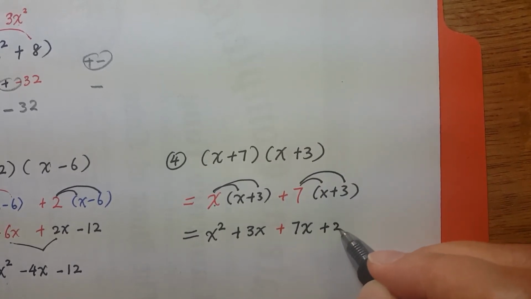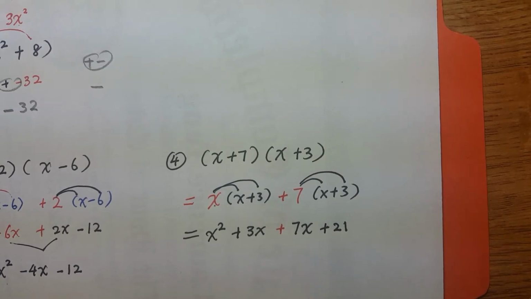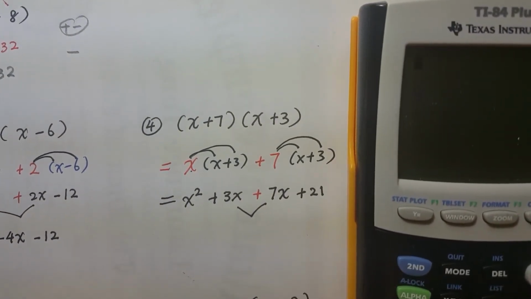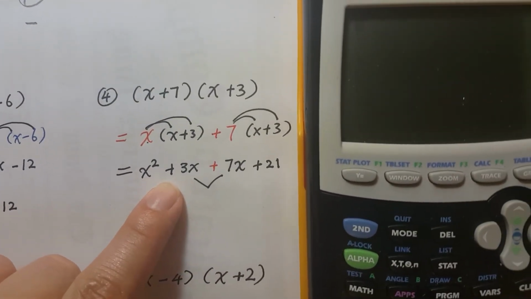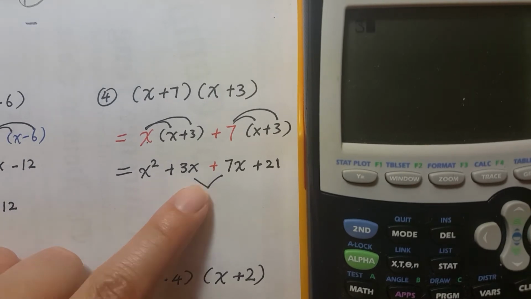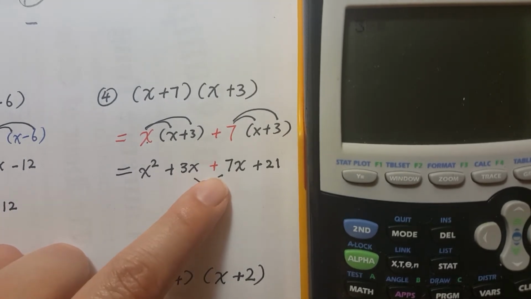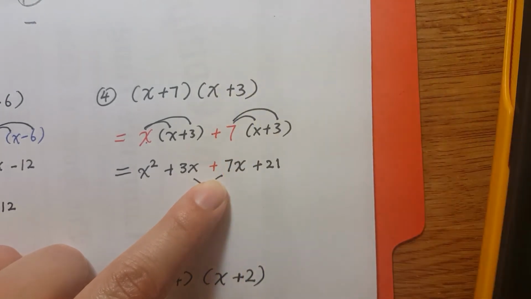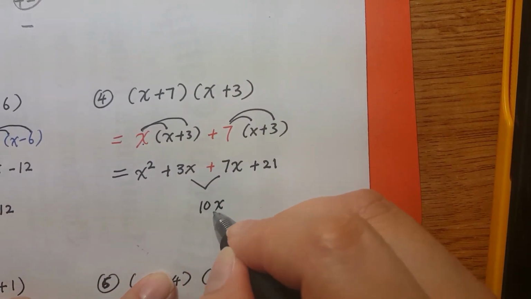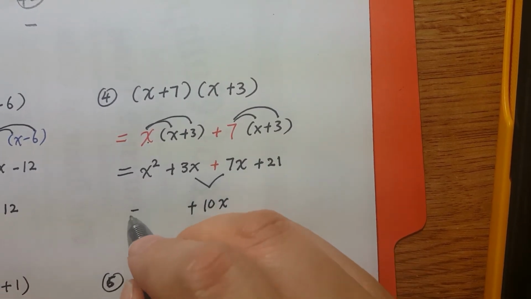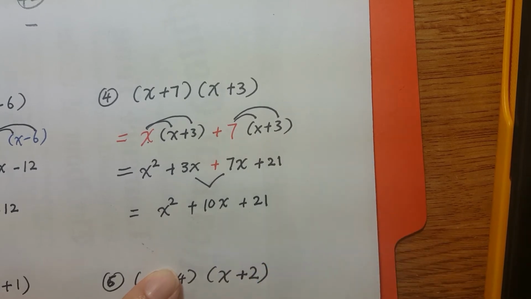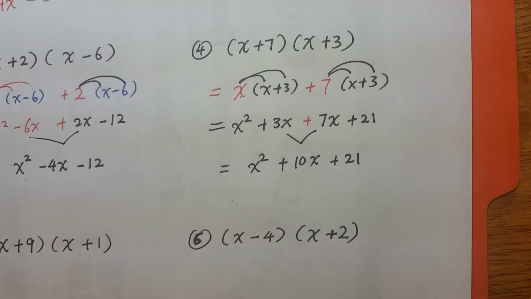So plus 21. Now you find the middle like terms, 7x and 3x. So we go by order. 3 is positive 3, so you type in 3. And then you have plus 7, so you put plus 7. So now we're going to have 10. So you write down 10x, which is positive, so you put a plus sign. Now we bring down the x squared and you bring down the plus 21. So we finished question number 4.